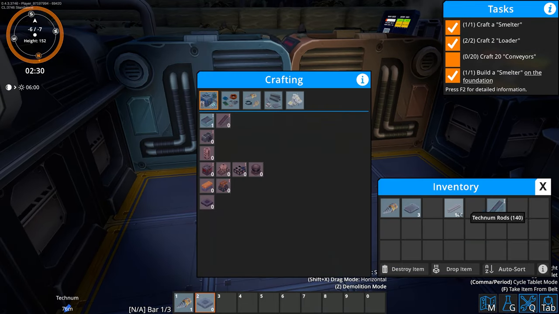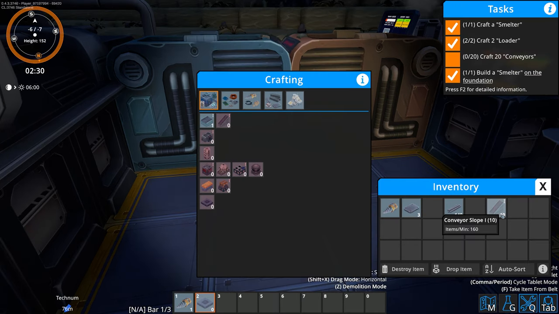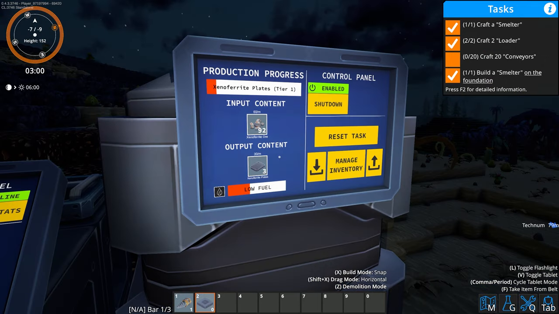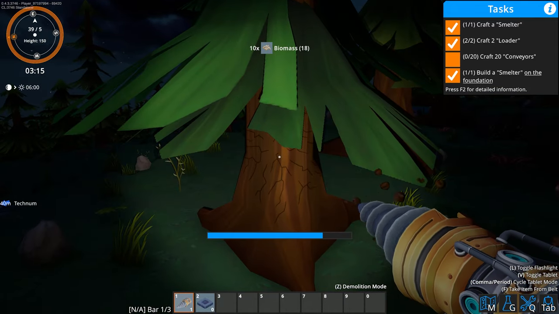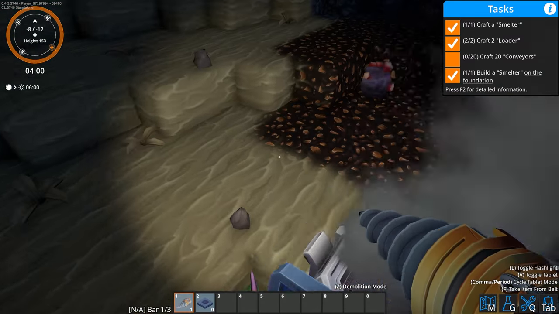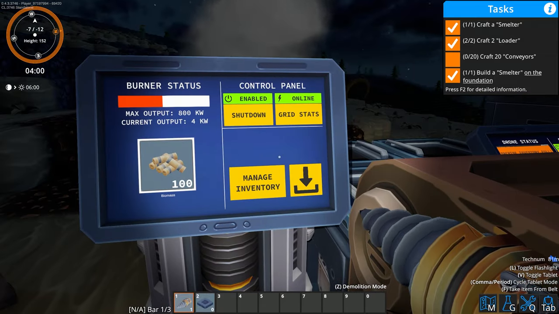So now I need to put the belts down. Wait, I made conveyor... Oh my God, I made conveyor slopes and not conveyor belts. You spoon, Bits, you bloody spoon. And now I've got to wait for this thing to do this again. God damn it. Well, I guess in the meantime, we'll grab some more biomass because we only put 5 into that machine. I put 43 in there. And then with you, we're going to put the rest of what we got in there. So we got a full stack of 100 in there.